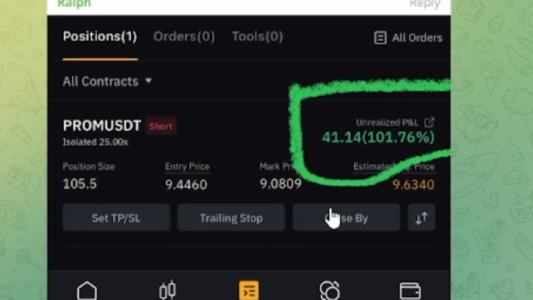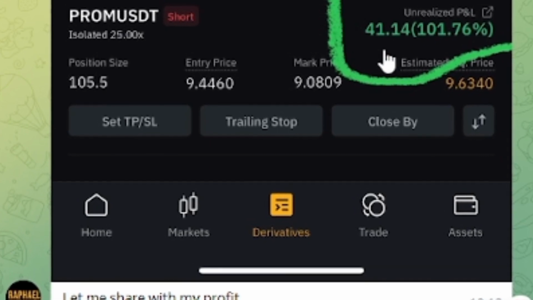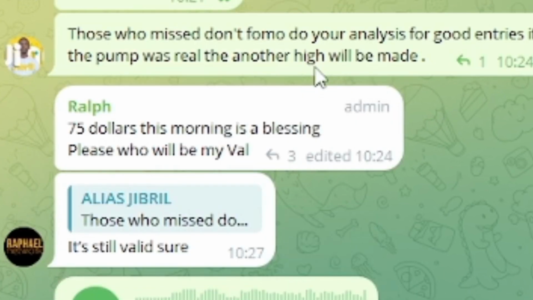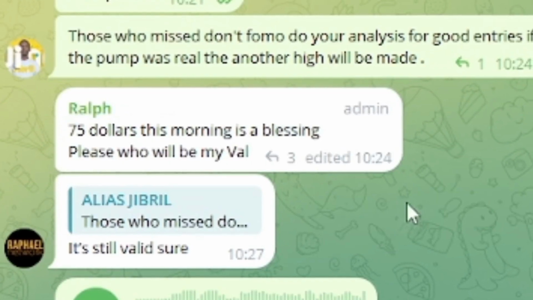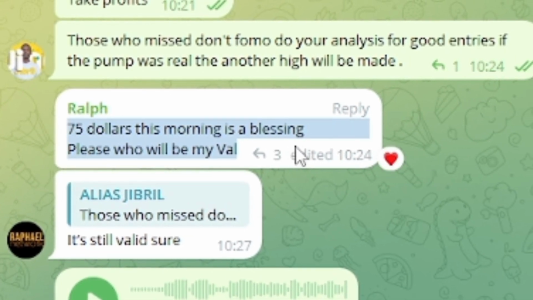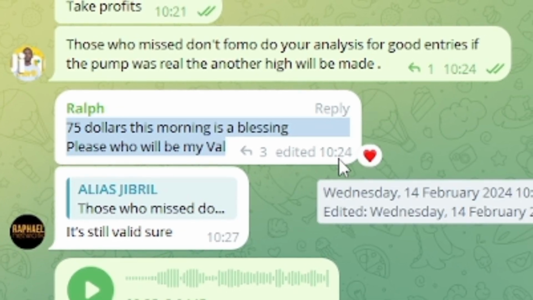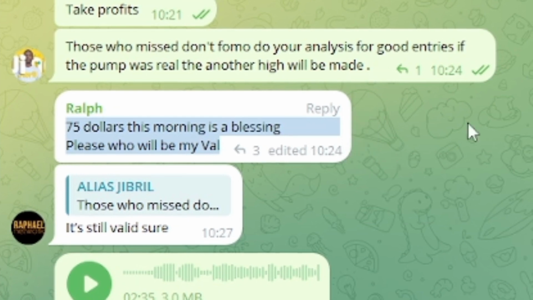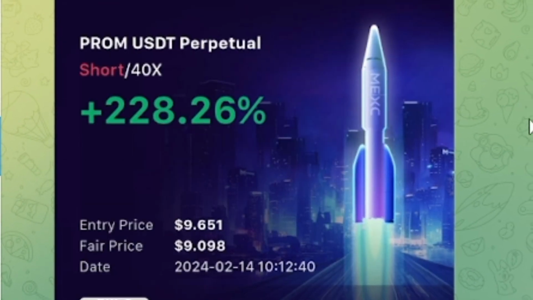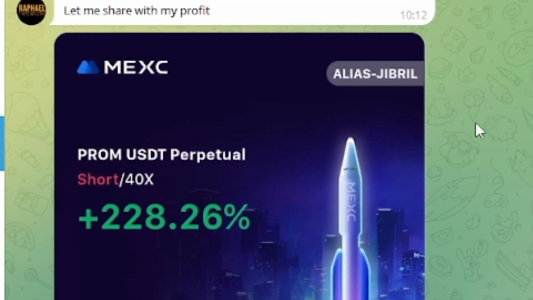So you can see that in less than 6 minutes from me sharing the signal, a screenshot was sent of $41 made. And then afterwards, when I told people take profits, and you leave the trade, you can find over here that it said $75 made this morning. So you can see that this is what it was. I gave the trade at 10. Then you can see that at 10:42 already someone has made $75. So how much is that? That is like $75 in only roughly 20 minutes.